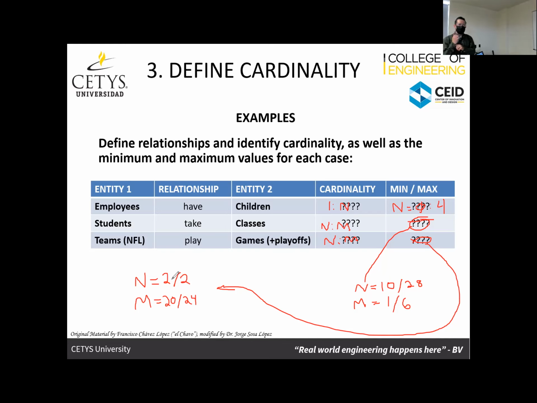No, they're not. And I think the postseason is included in the statistics or the data, but not the preseason. Okay, so these would be examples as to how we would define cardinality and define the minimums and maximums. Now, the minimums and maximums are important because we can define these in the design of the database and the deployment, and also to be able to make sense of whatever we store with regards to the structure of the database and the data.